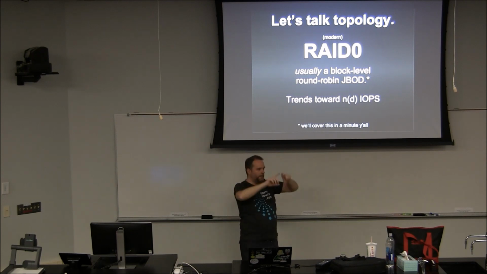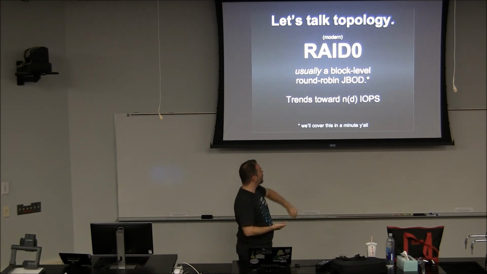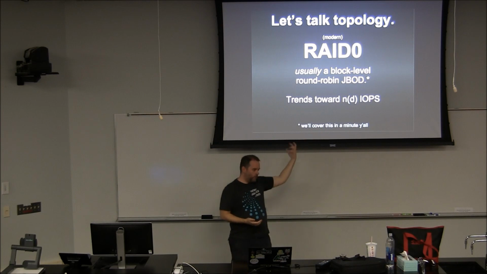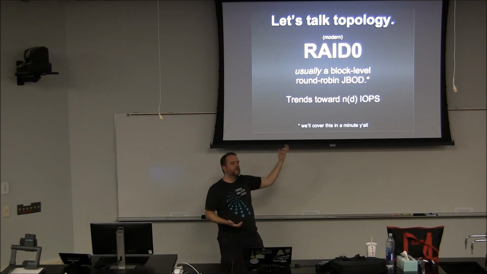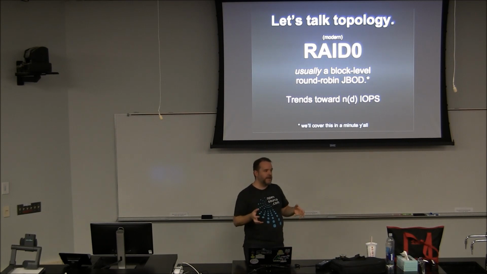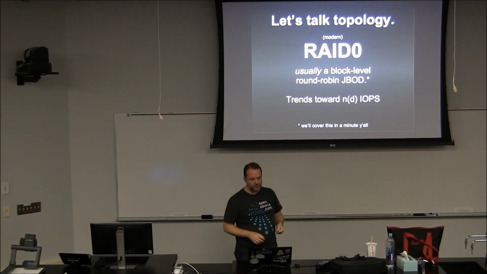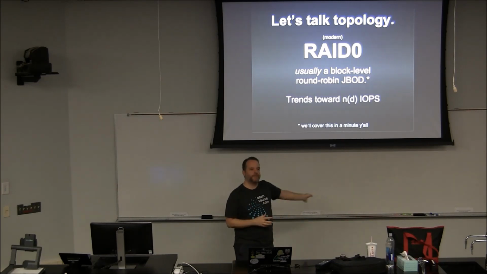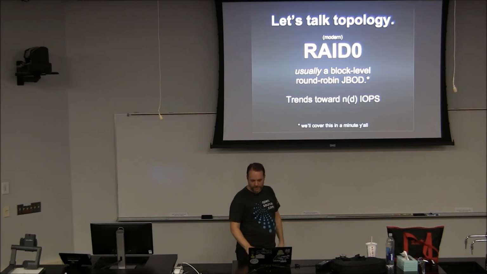It doesn't have to light it up in stripes. It just grabs each one at each time. Because of that, in this case, we're going to trend towards N, the number of disks in your array, D, what you get off each disk, IOPS. So 8 disks in a modern RAID 0 will truly be as fast as 8 disks. Now, the unfortunate thing is, if you lose any one of those 8 disks, you just lost everything. It's all gone. So RAID 0 is a great way to get fired in production.